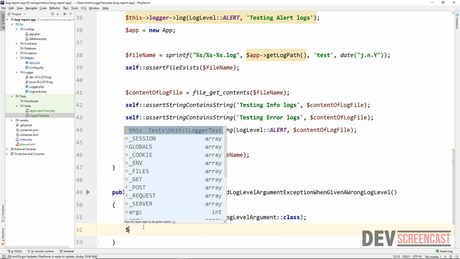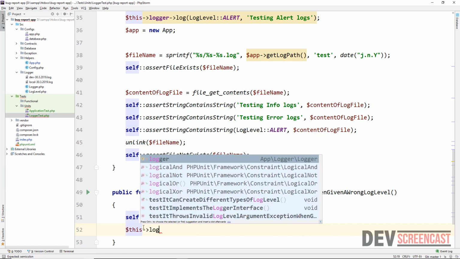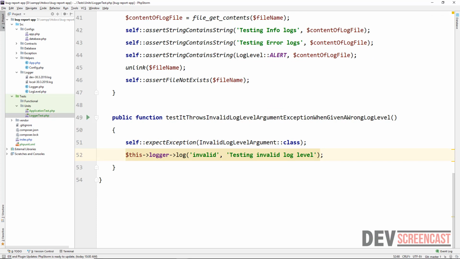And then we can now try to do the actual operation. So we're going to say this logger log, and then give it invalid log level, and then just give it a string. Testing invalid log level. Then we're going to now run this from the command line.